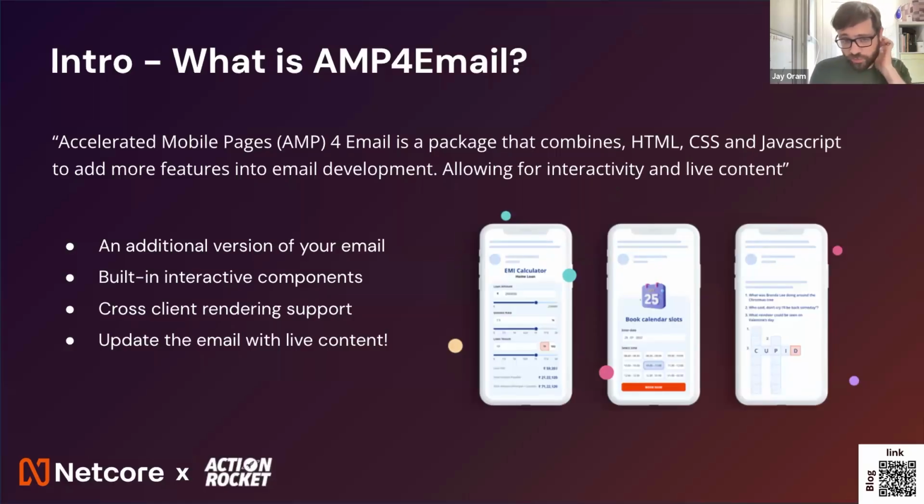Thanks. So just briefly, what I wanted to do was cover what AMP for email is. AMP for email is, as it sounds, it stands for Accelerated Mobile Pages. And basically, way back in like 2014, 2015, Google created Accelerated Mobile Pages, which was the very small search results below the search that you put in, that when you clicked on, you went to news sites and things like that. And essentially, they created a framework that allowed you to create really lightweight pages that were perfect for mobile.